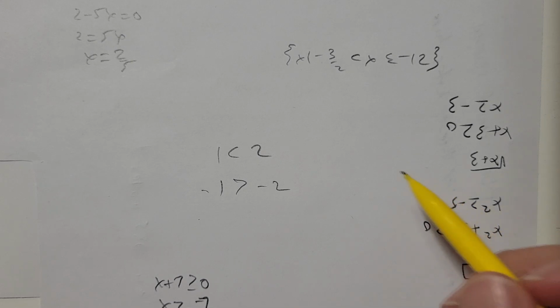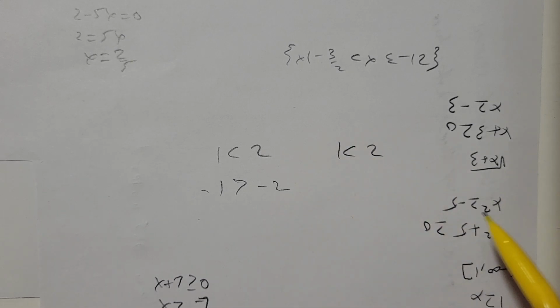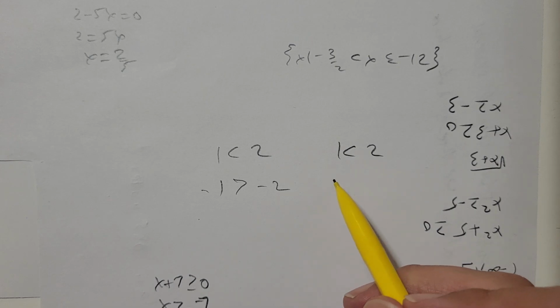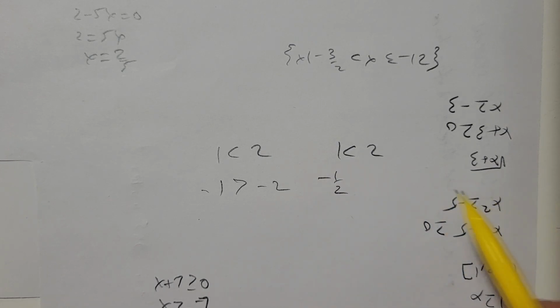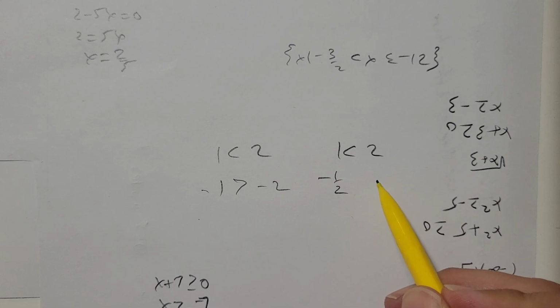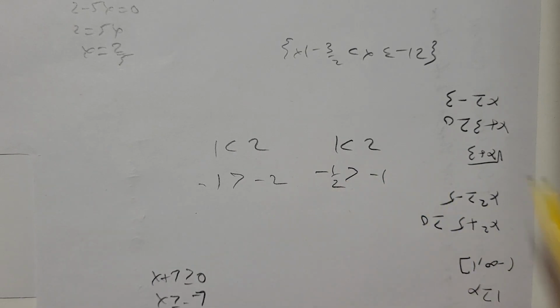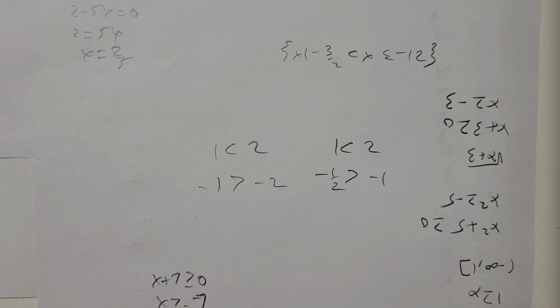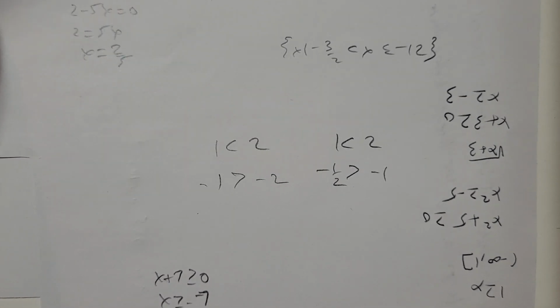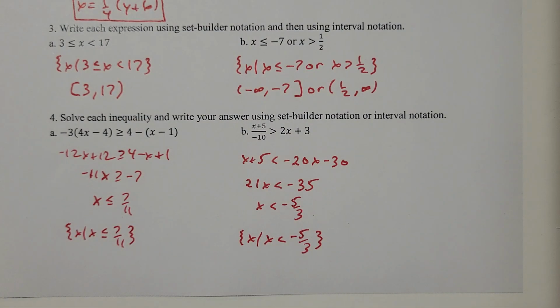And if we look at this again, 1 is less than 2, right? So if I divide both sides by -2, 1 over -2 is -1/2, and 2 over -2 would be -1. Which side is the bigger number? Well, it's going to be the left side. -1/2 is bigger than -1, so I have to flip the sign there. So we flip the sign to make this statement still be true.